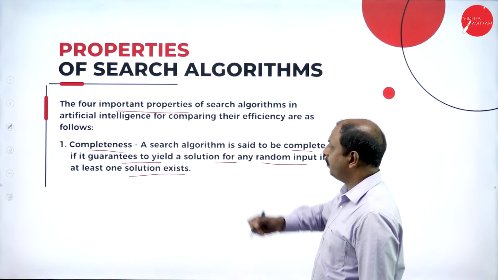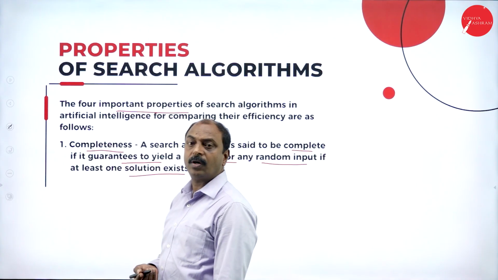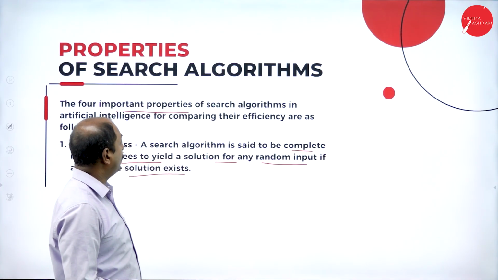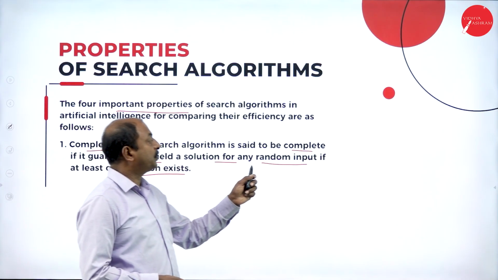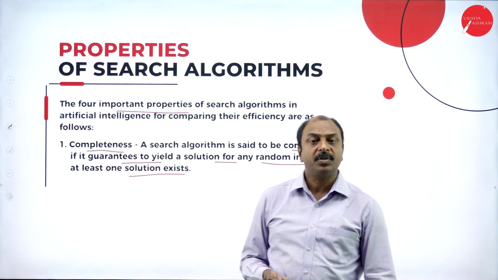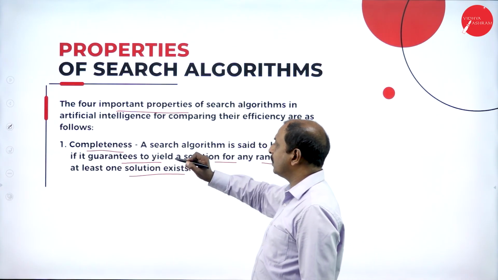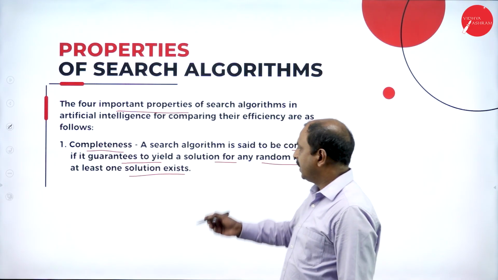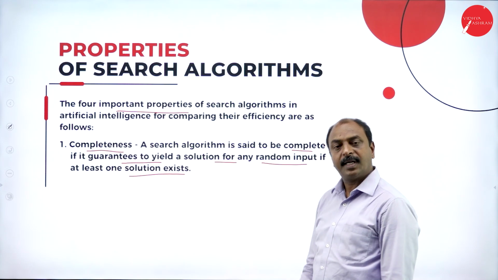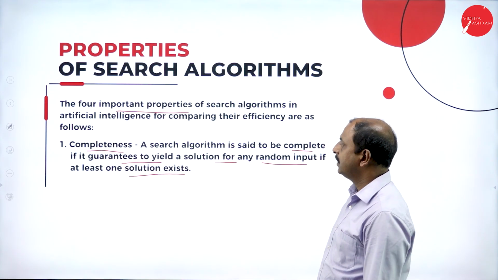So what is the meaning of completeness? We can say an algorithm is complete based on the result or the solution of this. Your solution must work for random input values, and it should provide a solution to different types of inputs or random inputs. Then we say the algorithm is complete, or has completeness.